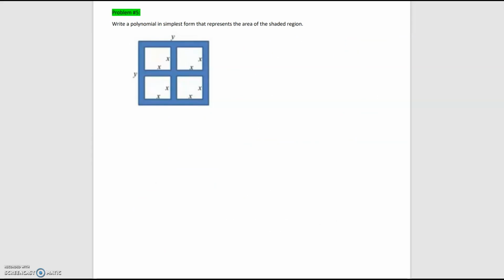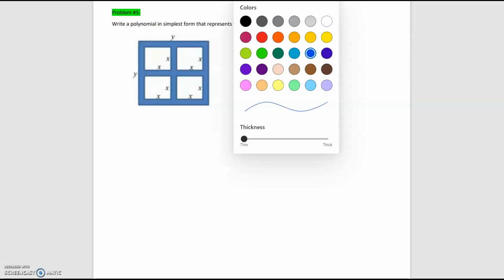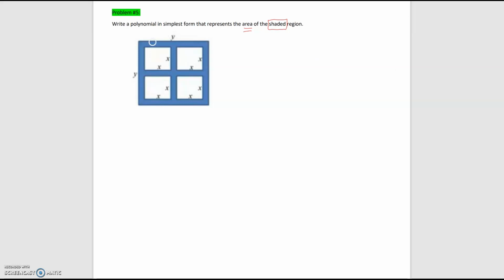And they also want the area, but in this case, it's specifically the shaded region. I think it's easier if we first get the total area of the square and then subtract the regions. So in this case, the total area of the square is equal to, and in this case, we're just looking at the square in this form, y and y. This will be technically y squared, and also units to the second power.